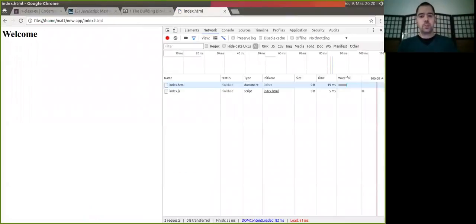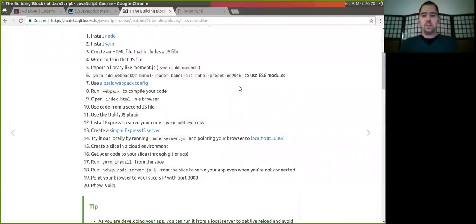Okay, let me save this and try that again in the browser. Okay, good. So you can see the app still works. We have the content, and you can see the two files have been loaded by the browser. Everything's fine. Now, so far it's been pretty trivial. We haven't done anything special. This is something that you would have done 10 years ago as well.